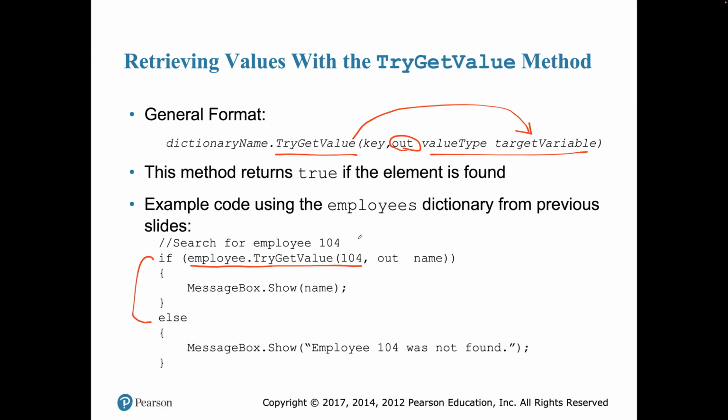If there is an element with key 104, this method returns true and retrieves the value assigned to name, then pops out the message box with this name on the 104 key. Okay, if it cannot find an element with the key 104, the message box will show employee 104 was not found.